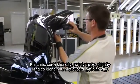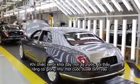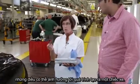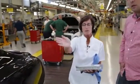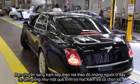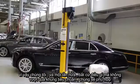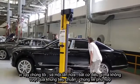When it leaves here, where does it go? I see that there's like a final review process. What we have here, this will then generate flags, what we've talked about, so all the defects will be logged. We'll then print them out, put them with the car. It'll move on to the next process, whereby these guys here do a mechanical process. So they'll do electrics, check all the electrics are working. And again, anything that isn't right there, they will fix.